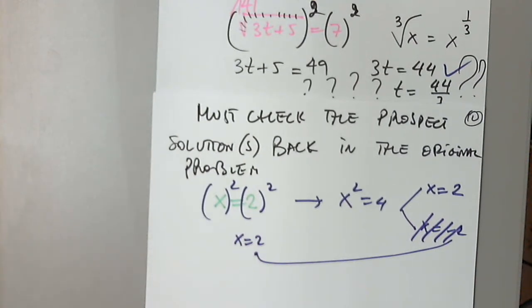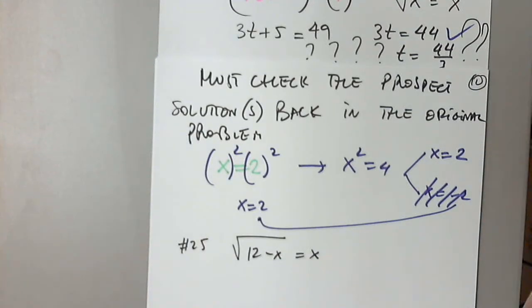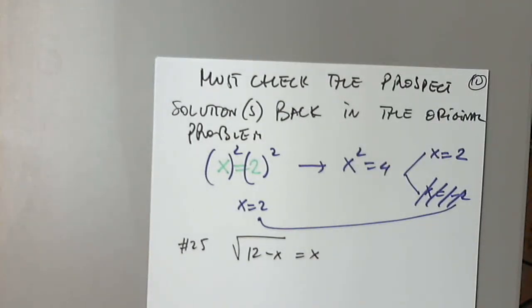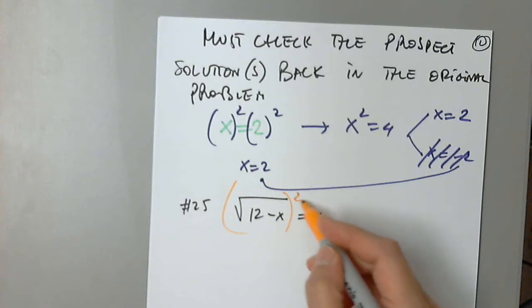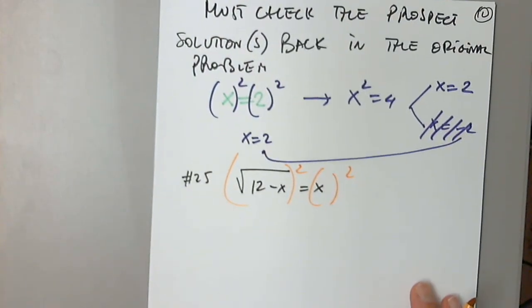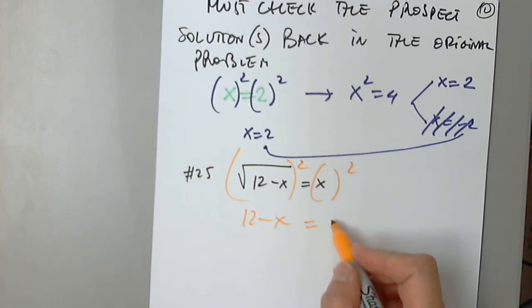Let's look at 25, which is slightly different. 12 minus x equals x. We eventually do one of these that didn't have a solution. I'm sure we'll hit some here. Okay, it's completely cleaned up. You can't do anything. So how do we continue? Very good. So the left-hand side is, and the right-hand side is?